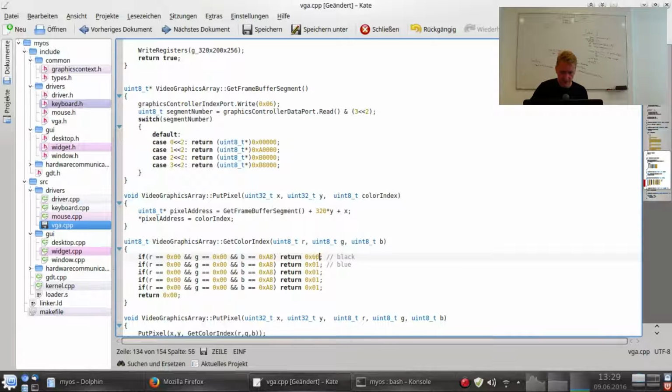Color 0 is black. Color 2 is green. 4 is red. And color 3F is white.